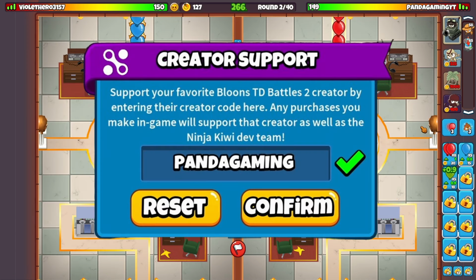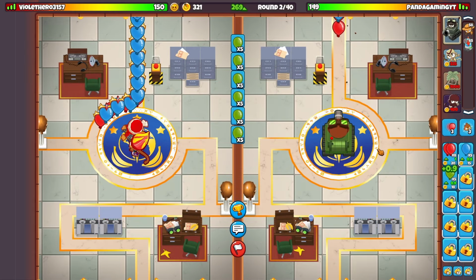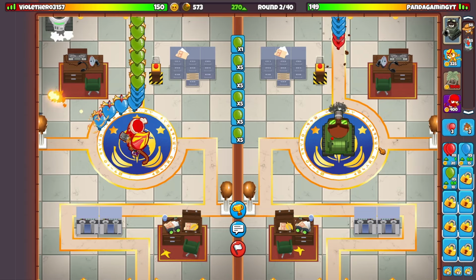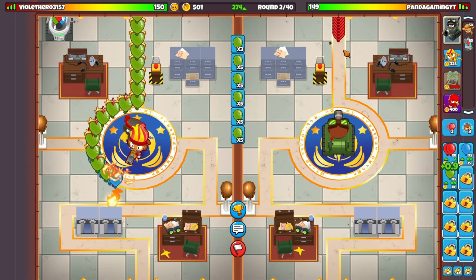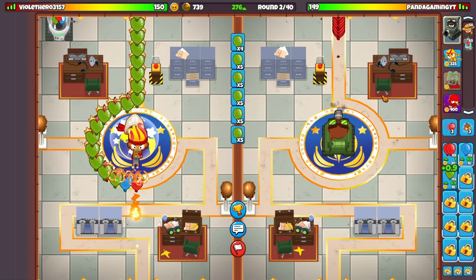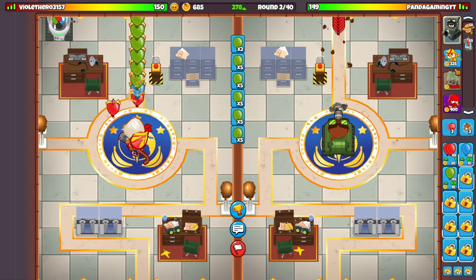Now we're gonna eco harder and start farming. I've seen people use this strategy all the time. So we are gonna have to remove a lot of camo with this. We're gonna have like 10 of these in the front, just for camo popping or removing. These cannot hit camo.